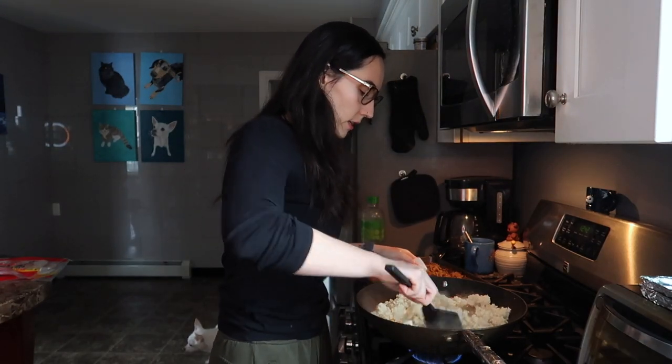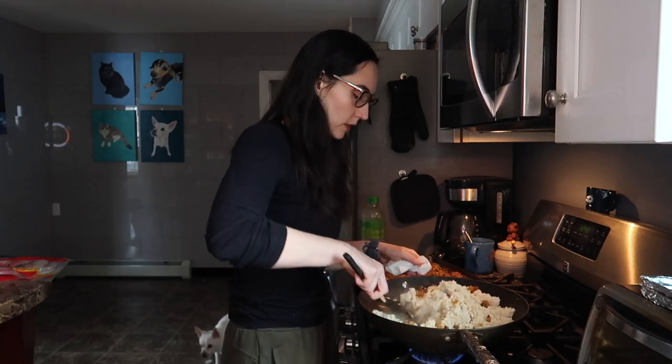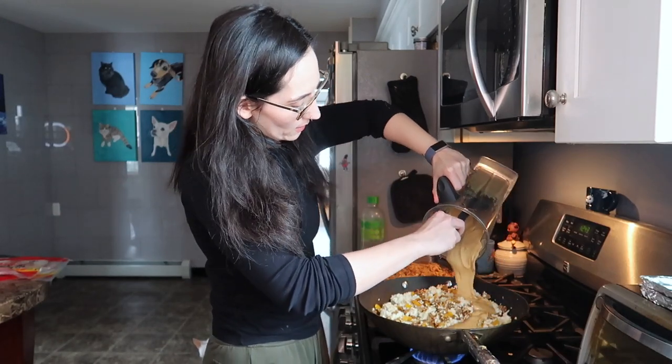Okay. Stir it all through. It's getting pretty heavy in this pot. This is why I used a big pot. We're gonna pour that sauce in and we're gonna stir it through. Okay, so it's really thick. Oh yeah.